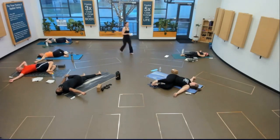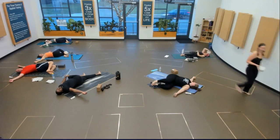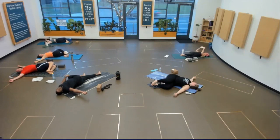For my yogis in studio, there's a cold eye towel by the upper right hand corner of your mat. Please feel free to use it.